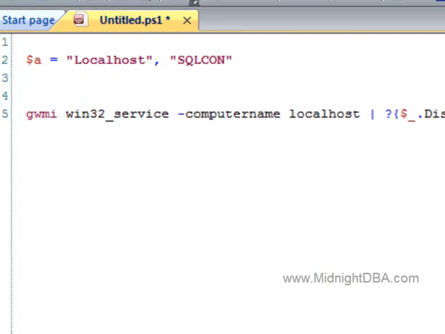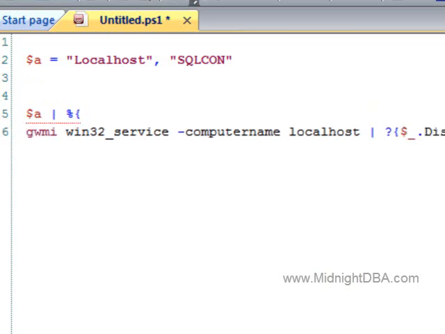Now, the easiest thing for me to do now is to say, I'm sorry, A, pipe A to foreach. And I'm going to put my curlies here. I'm going to put the start of my curly here, and I need my line continuation. And I'm going to put the finish of my curly here. Good. So now I'm saying for each one of these A's, I'm going to do this, right?